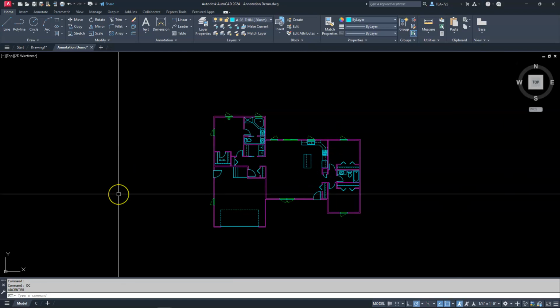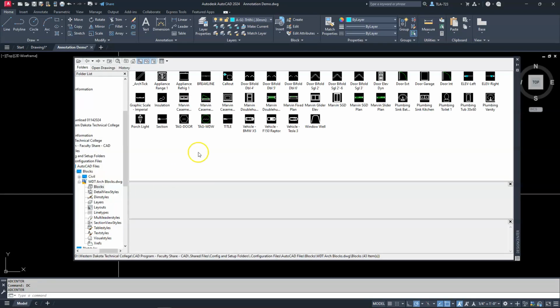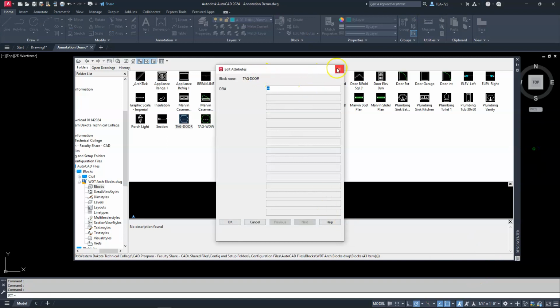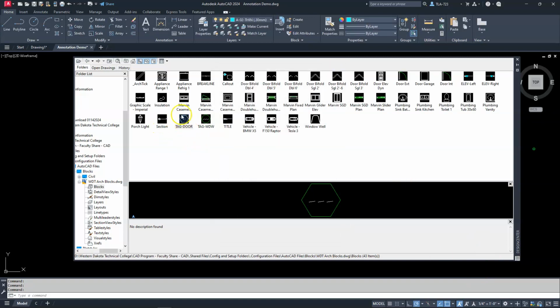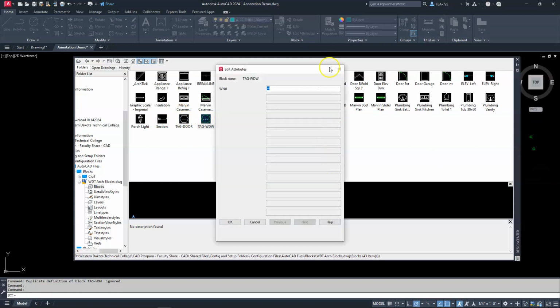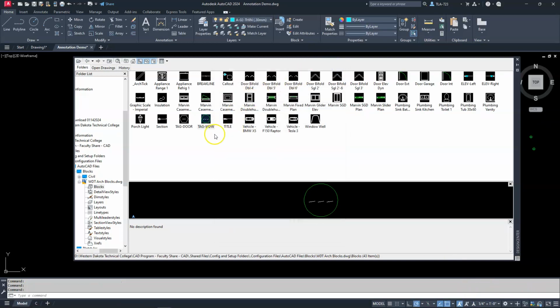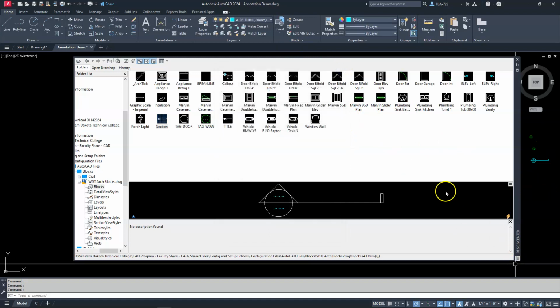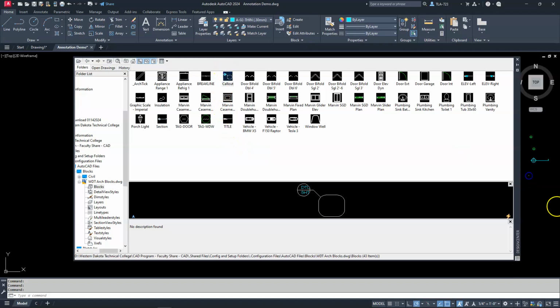Okay, let's go ahead and take a look at Design Center. We're going to bring in some blocks. Remember that tags are blocks. We're going to go ahead and pull one of those in. We're not going to fill it out necessarily, but we're going to pull in a door tag. We're going to pull in a window tag. Remember that these tags are annotative, okay? So you have to set the scale before you bring them in. Otherwise, they're going to be teeny tiny. You're not going to even be able to see them. We'll go ahead and bring in a section tag. And I'm not sure I need really anything else. Those are probably enough. Maybe we'll just bring in this callout tag also, just for fun.